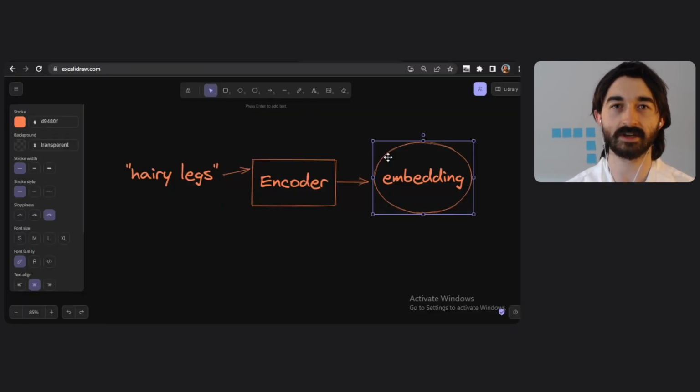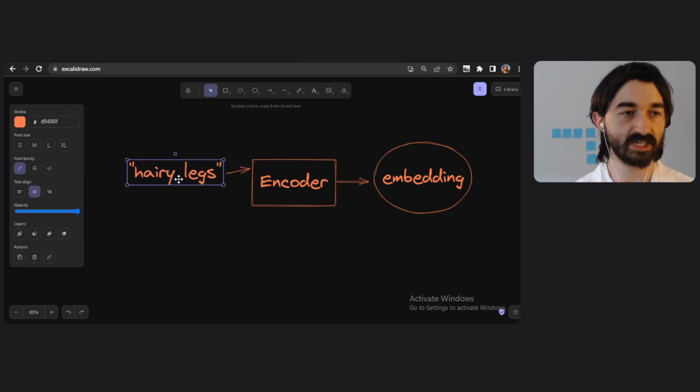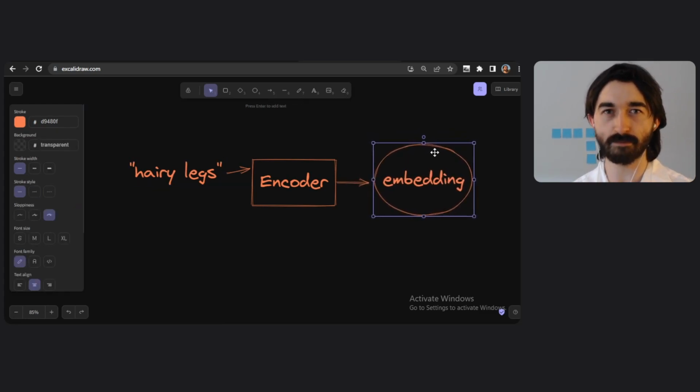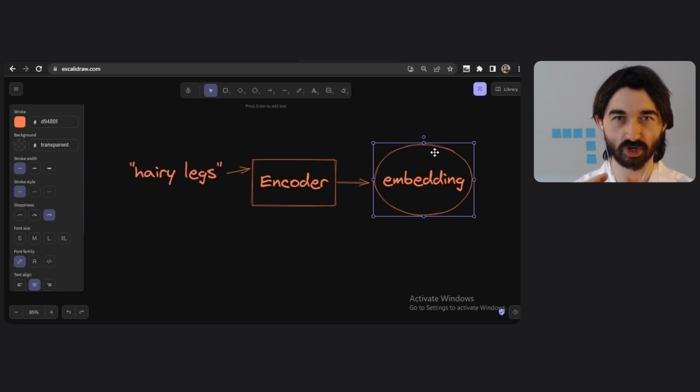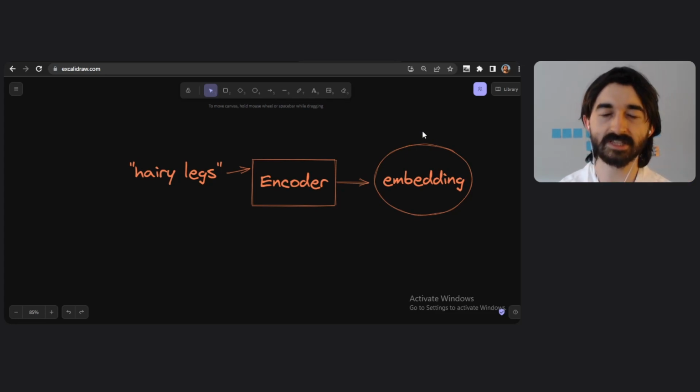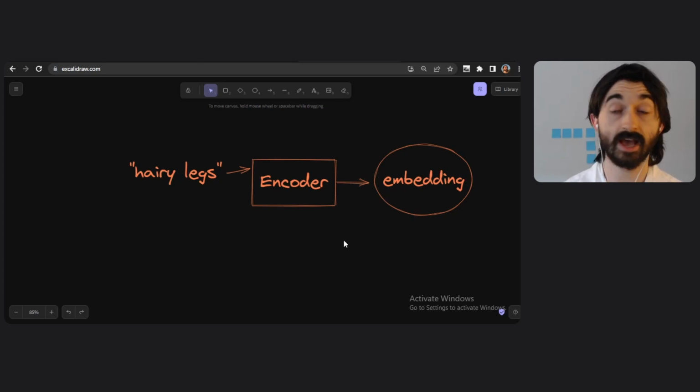And the theory is that because there's so many numbers in an embedding, and there are thousands and thousands more embeddings than there are words in English, there are millions of possible embeddings, that if you search through the embedding space for a very particular embedding, and you search well enough and correctly and precisely enough, you can find embeddings for concepts that do not exist in English. Because the embedding space is so large, you can create an embedding to describe basically any object you could see, or any artistic style you can imagine. And this is what the authors said.